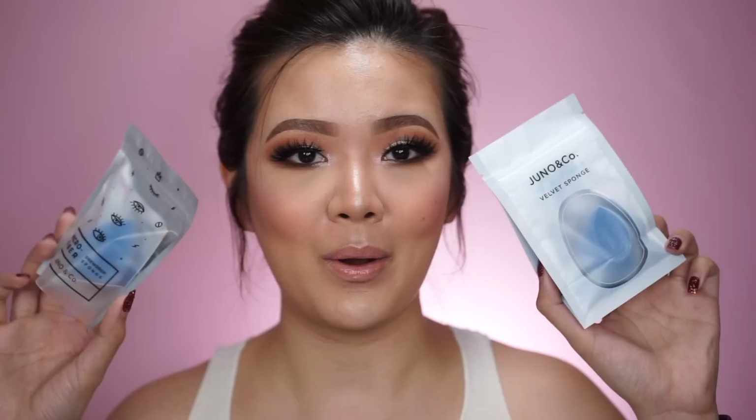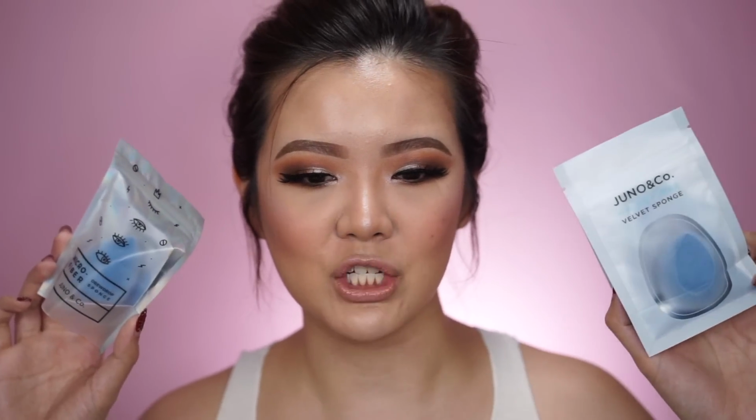I'm going to be reviewing something that NikkieTutorials went crazy over. These are the Juno & Co. Microfiber sponges. I'm pretty sure I got it right. Yes, I did. I'm gonna be testing these out. I'm super excited for them because they're cheap, they look really good, they feel really good, and hopefully they perform well as well. So if you want to find out whether or not you should get these sponges in place of your beauty blenders and your Morphe sponges and what have you, please keep on watching.